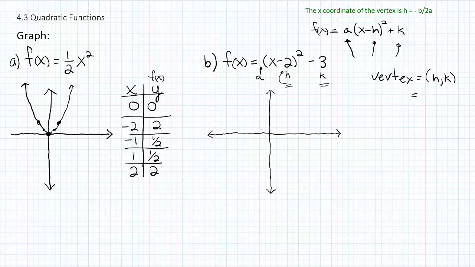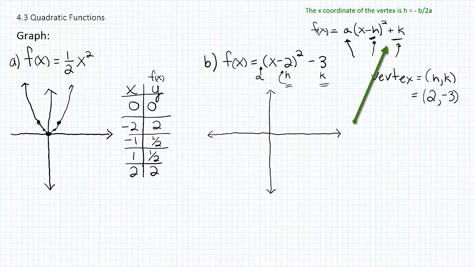So if it's -2, we're going to call it +2 here, +2. And then for the k, we're going to actually take the sign, which is -3. That's why in the formula you see that there's a negative in front of the h. They're trying to tell you to take the opposite sign of what you see, whereas there's a positive sign for the k, and they're trying to tell you, therefore, just take the sign that k has.